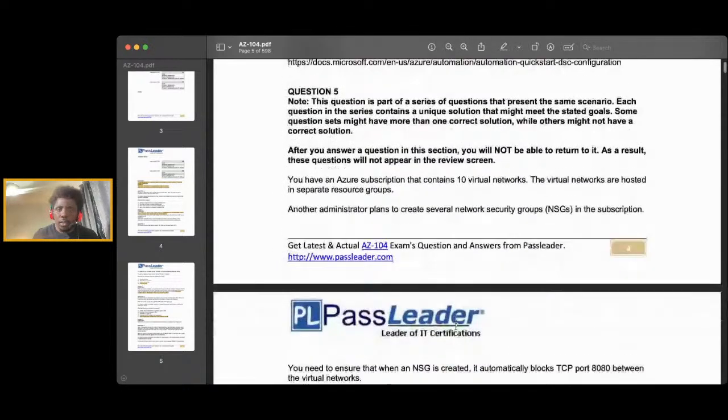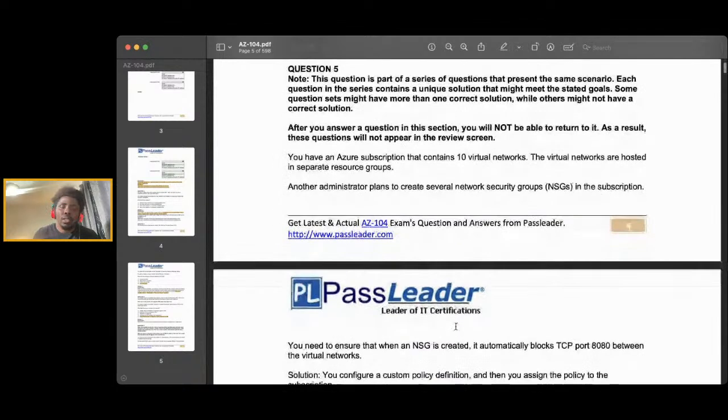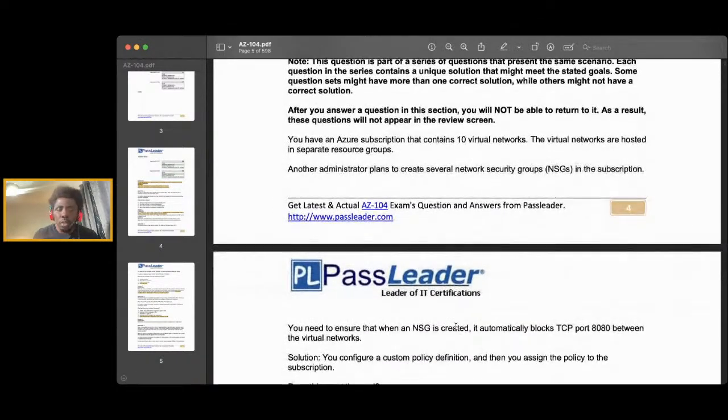Okay, so next it says you need to ensure that when an NSG is created, it automatically blocks TCP port 8080 between the networks. Solution: you configure a custom policy definition, then you assign it to the subscription.